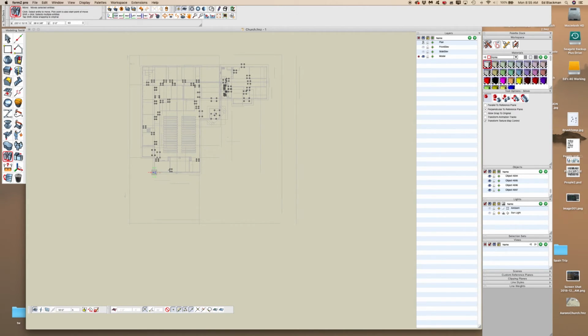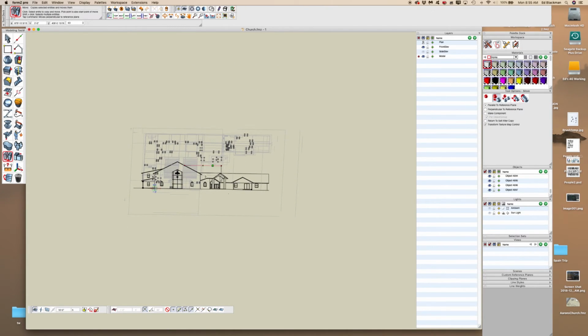Thinking of this in very rudimentary form, if we look at the front elevation and do Option Command to flip it up so we can start to see it, you've got one major box here, another long skinny box here, and this porte cochere that's a 45-degree box that we haven't even addressed yet. And it looks like you've got another side box on the other side. So really what we would like to do starting is to create some of those major boxes.